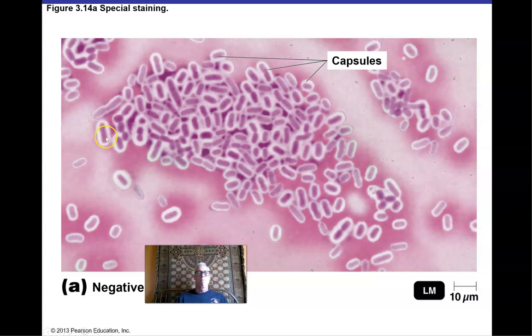Some species of bacteria that have a gene that allows them to produce a capsule are disease-causing, and when they don't have the capsule, they're not. So it's important to be able to recognize the presence of this capsule here. Sometimes it allows us to diagnose which of several possible bacteria is causing a particular disease like pneumonia.